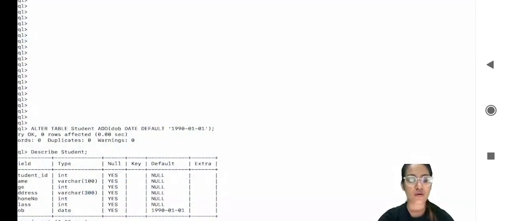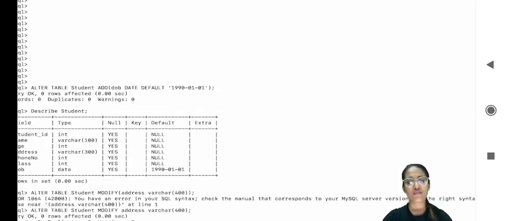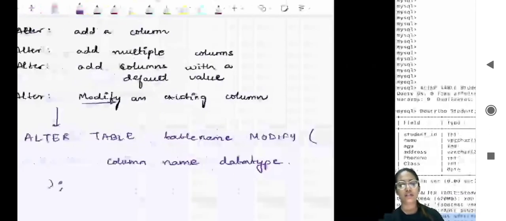Let's see. Here we have alter table student. I do modify and I want to modify address with, let's say, varchar 400. I think this should work without this as well. That is what I was thinking also, that you don't have to use this, you can directly alter the column.